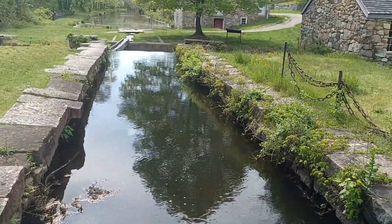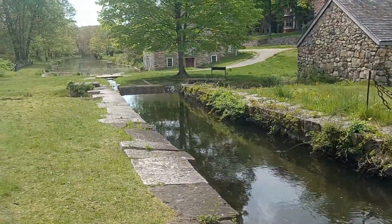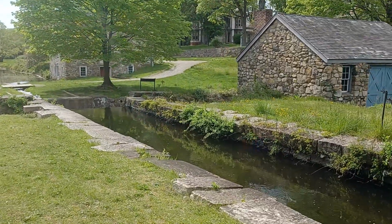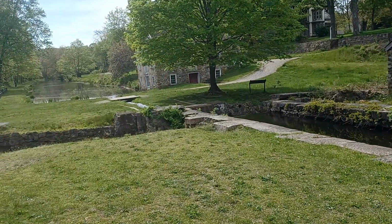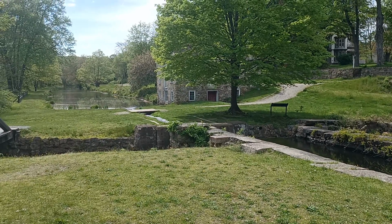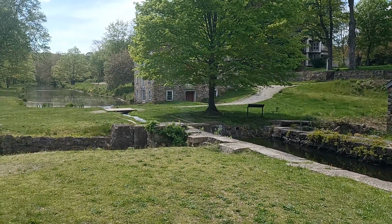So Percival Leach started this amazing thing. The tours were great, the concerts were great. There was something for everybody here. But that too came to its end in the 2000s, and the state took it over, and then it fell into a great disrepair. The good news is there's now grants coming to the village.